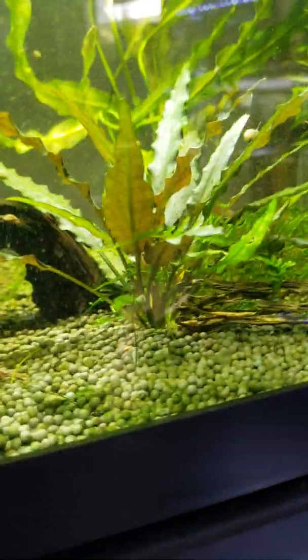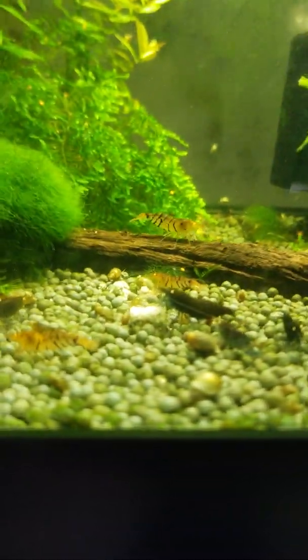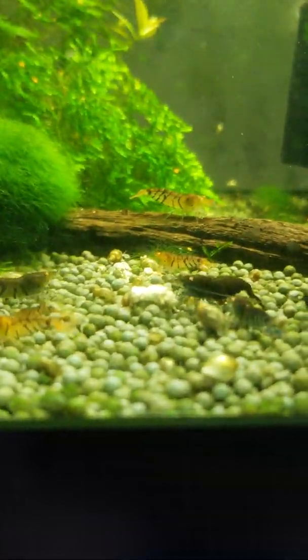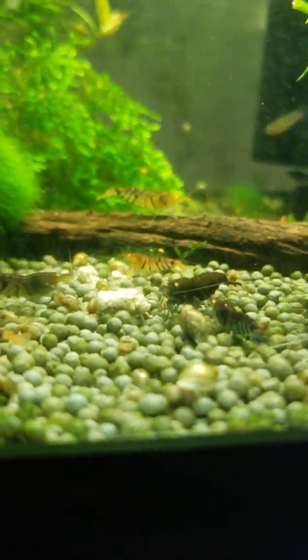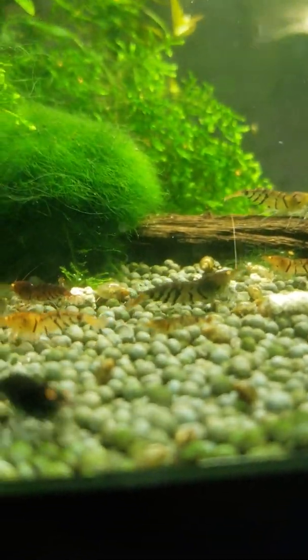So anyways, the plants grow crazy. I'm always clipping. If you see, they're all about the same height, and I repropagate. I put them in all different tanks. If you want to see this one, this is my orange eye blue tiger tank with the samurai soil, because it doesn't have to be crazy, you know, 6 in here. And they do really well. Look at them all over the place.